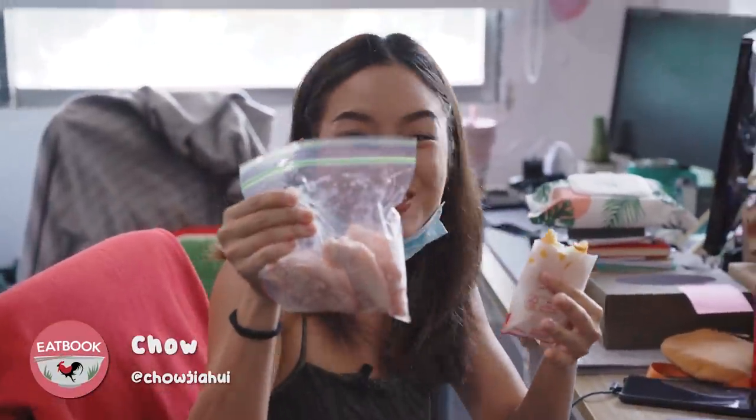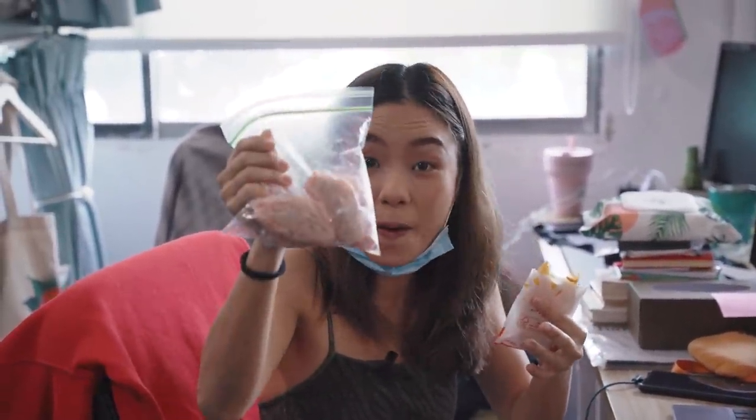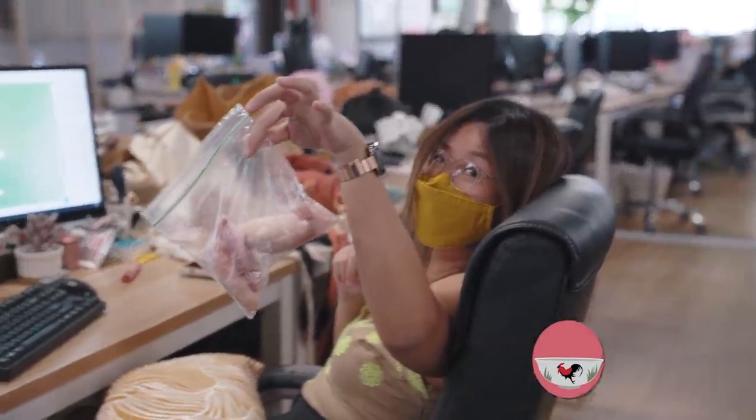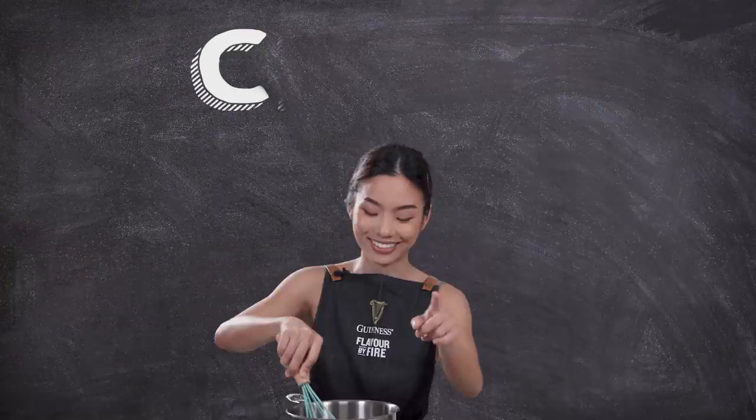Guys, this is the most random thing you've given me ever. So, am I supposed to eat it raw? No! Wow, my favourite choice of protein, but not really. Today, you'll be making chicken wings. Huh? What twist do you all have? You're going to make me spin the wheel again, right? You never know. What? I never cooked chicken wings before. So today will be the day. Oh no, how to cook?